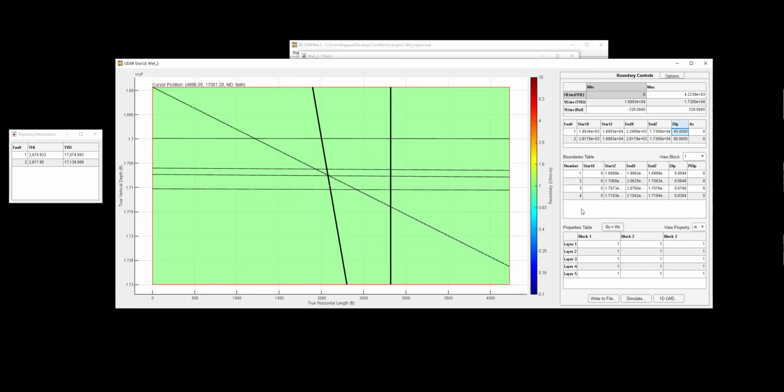Okay, so now we have this, and now we want to adjust the layer boundaries. So we'll notice that now we have 3 blocks that were created by the faults. And so we can adjust each one independently. So I'm going to set these at the starting points at the positions indicated in the model.